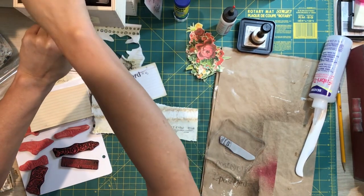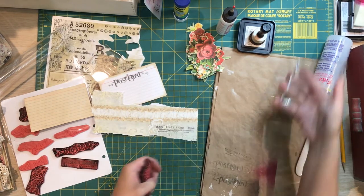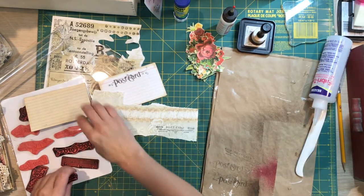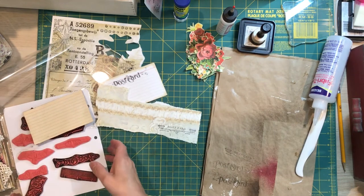Hope I'm not shaking the camera as I'm pulling these drawers out. All right. So let's do a little collage with this. Set this aside so I can clean them.